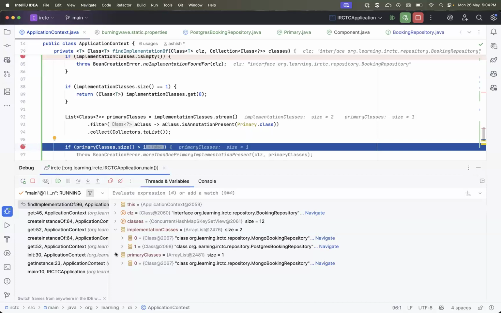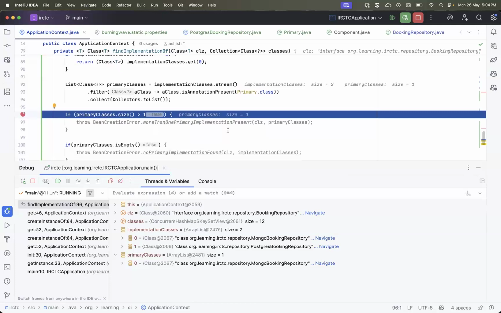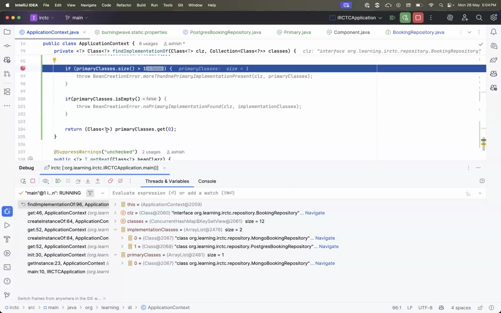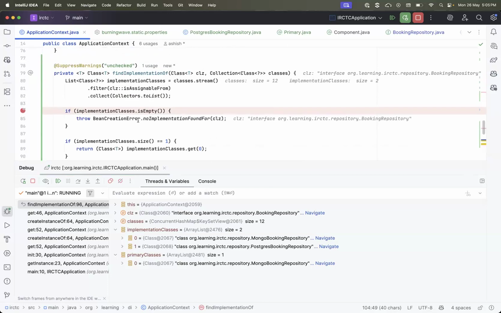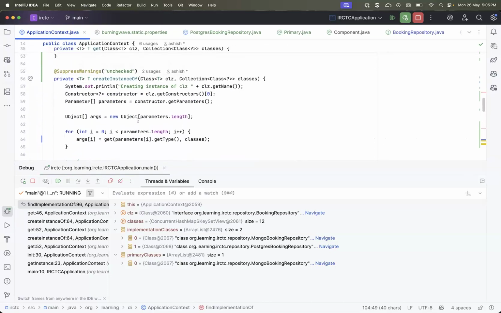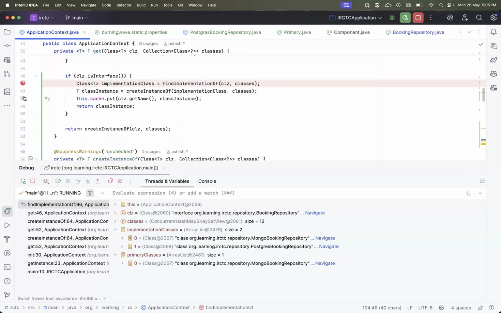Primary class, we got Mongo booking repository. Okay. If size is more than 1, do this. Otherwise, primary classes dot get 0. Okay, that means it should have given us the Mongo one.